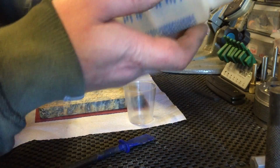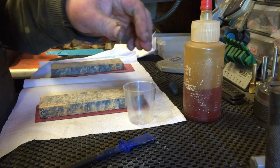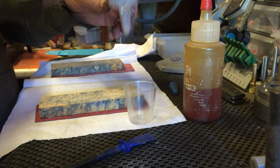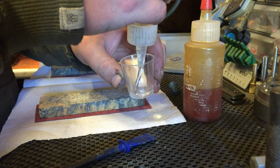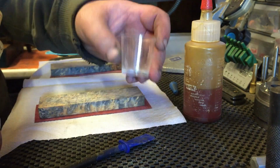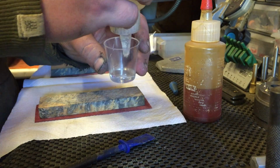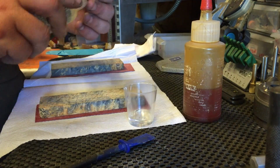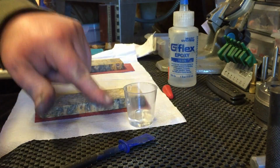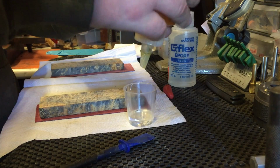Right, okay, this is the G-Flex epoxy I'm currently using, and I've been sort of happy with. What I like to do is leave it settling at the bottom. A little bit more than that. And then I can sort of gauge from that the amount for the next one, because I'll let it sit on top of it once it looks equal. No, because it's a 2-part equal, this epoxy. The other one I use is 5:1, I think.